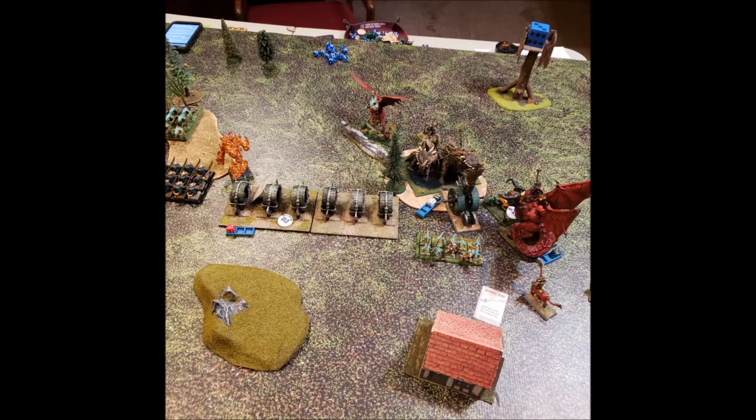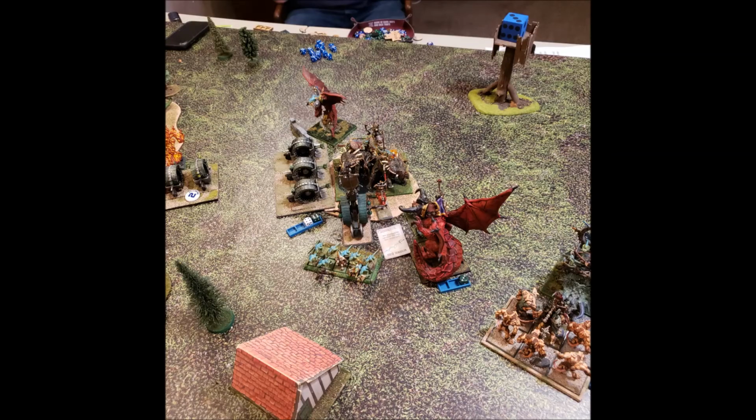Instead of charging into my tunnel runners, John goes ahead and shoots everything into them with the Lord on Fire Drake and the Fire Elemental, but only does a scant 3 points of damage despite, I don't know how many attacks that is, 20-something, and does barely any damage to him.